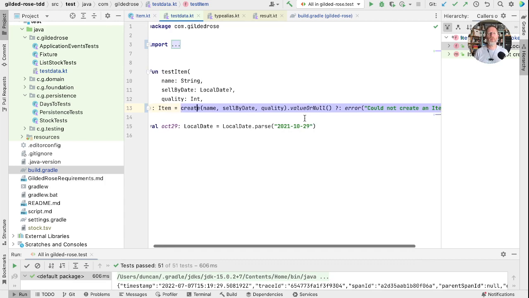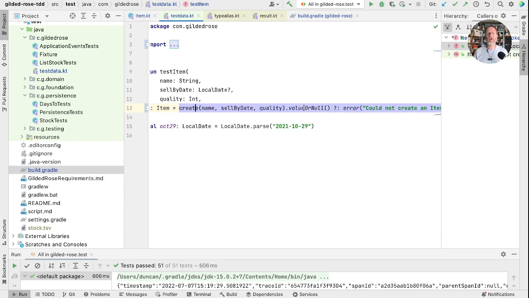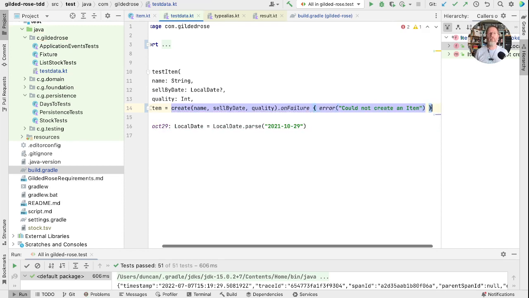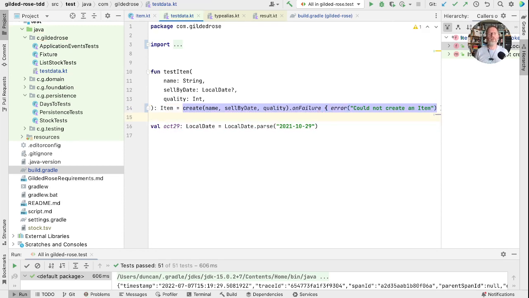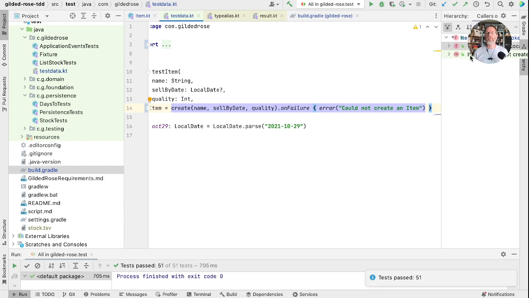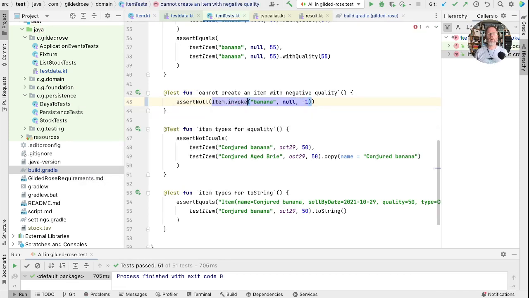Look at this now. When we build items in our tests, we're going to call the create version, get the valueOrNull, and if that is null, then we're going to raise an error. There's a little shortcut for this. We can say onFailure, and that will unwrap and just call the function inside here. So that is effectively the same thing, just not going to a nullable in the mid-time. Okay, where else do we call this? Well, here in our test, we actually call item invoke. So let's inline that one.